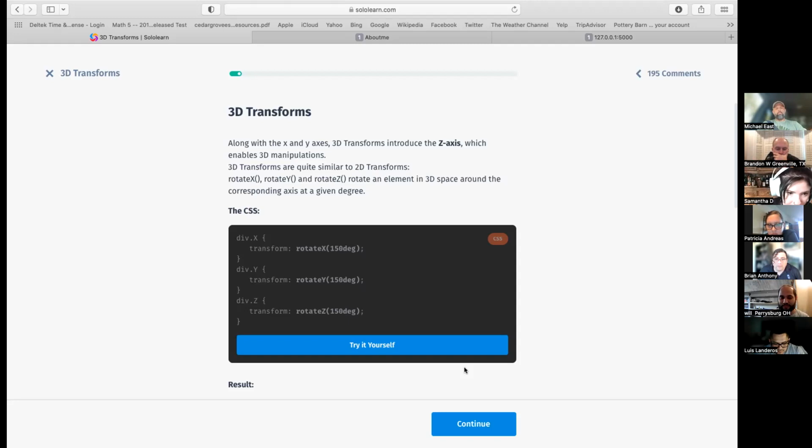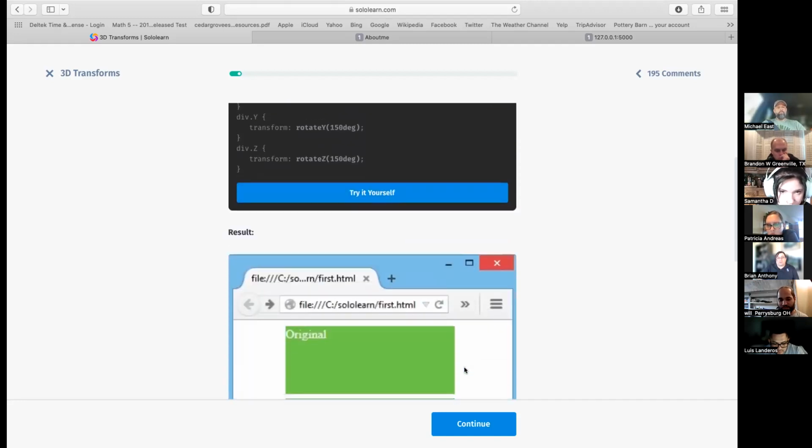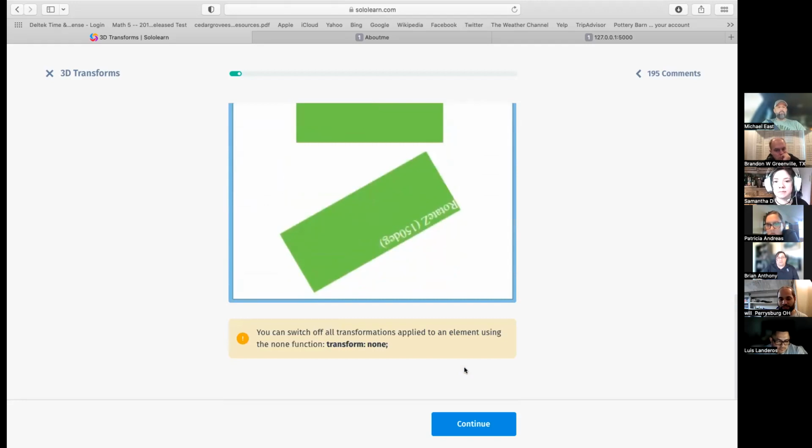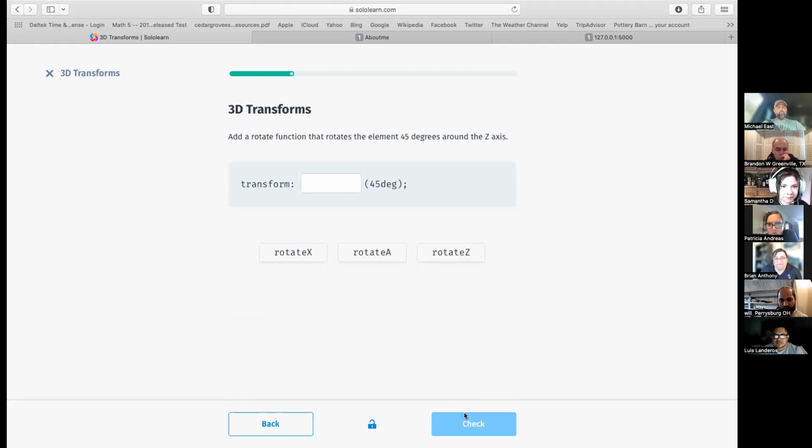Rotate X, rotate Y and rotate Z rotate an element in 3D space around the corresponding axis and give the degrees. You can switch off all transformations applied to an element using the none function, transform none. A rotating function that rotates on a 45-degree angle around the Z-axis transforms Z. Good. Rotate Z. Yep.